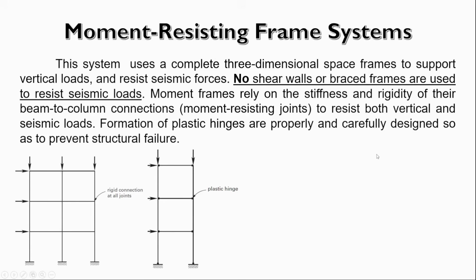So for me, moment resisting frame systems are good because they do not have shear walls or brace frames that can disturb the design of the architect, in the architecture. So it's just plain frames, but you need to design it. And later we can see what are the moment resisting frame systems that are permitted in our zone.